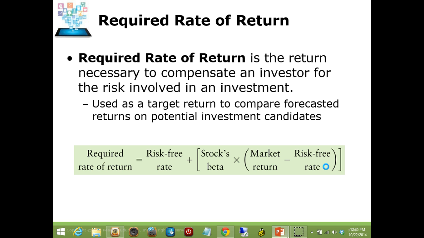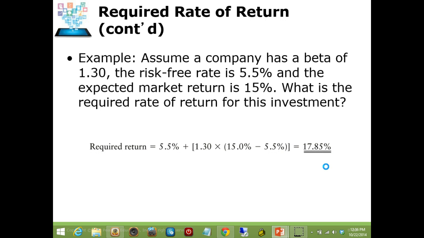So if the beta is higher, we require a higher rate of return than the market. We always want to magnify the market part, but not the risk-free part. That's why we subtract it, because we don't want to magnify that. And this gives us a good look. If our estimates show a 10% return, but we actually require a 15% return, then the risk and the reward don't match up and we shouldn't buy. That's basically why we look at required rate of return.